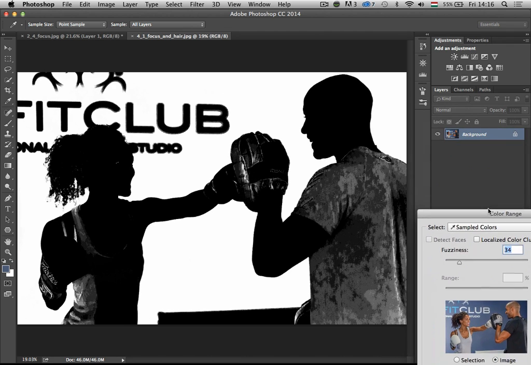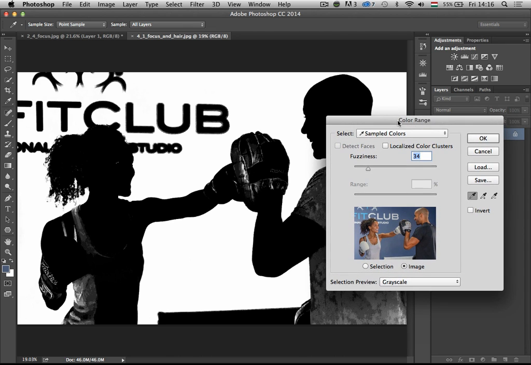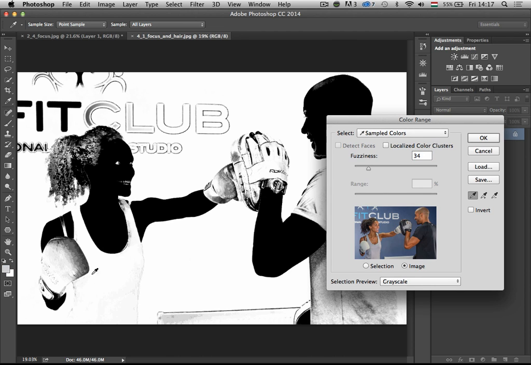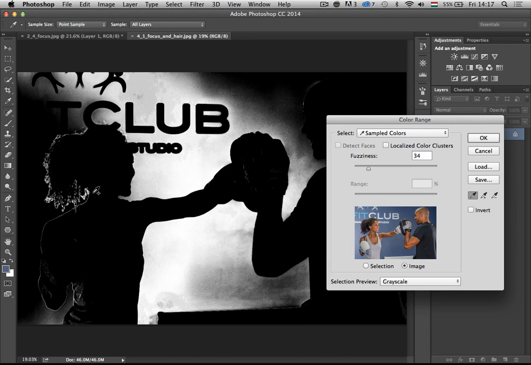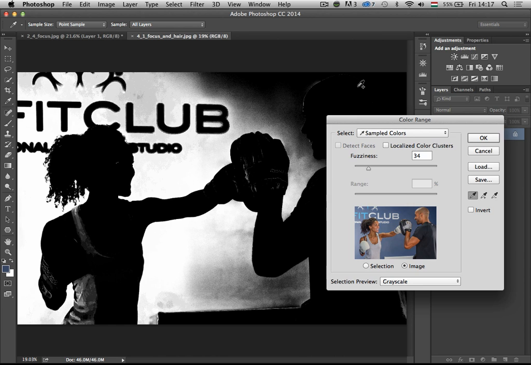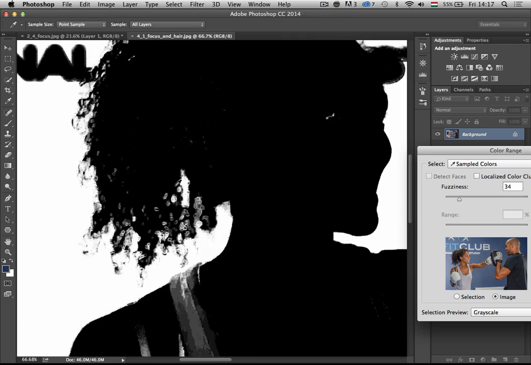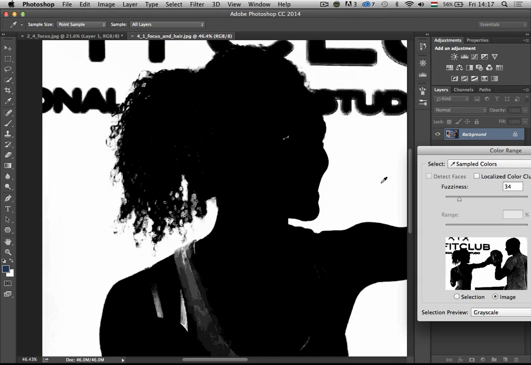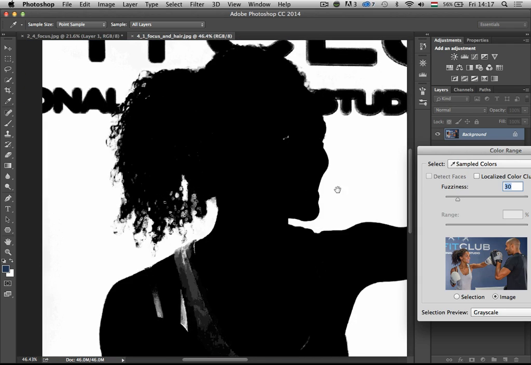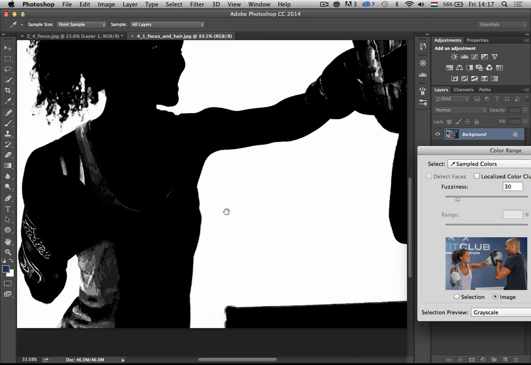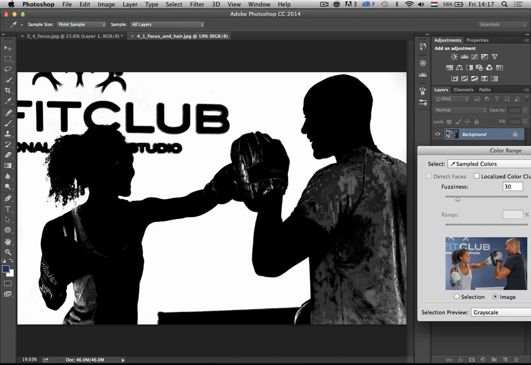Okay, and you can see that we quite nicely selected whatever was in the background. And I intentionally don't worry about the text in this case, because if I add those as well, that will add a shirt as well, and this vest, because it's the same color as the background, it's white, in the text in the background. So I'm not worried about the text, we can deal with that separately. So color range does quite a good job of finding the edges. You can see around the hair, well, it needs improvement of course, but it did quite a good job of finding the edges. And all around the image, well, it's sort of found the edges all around it.